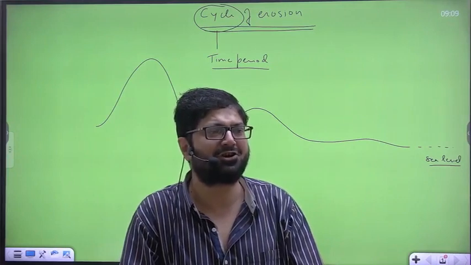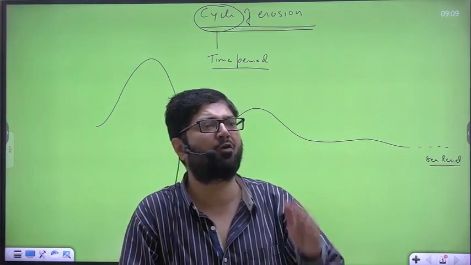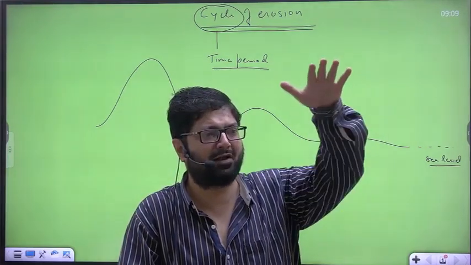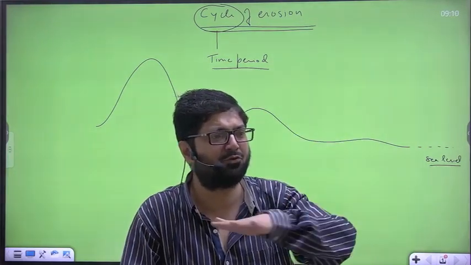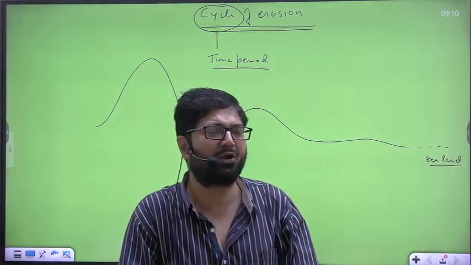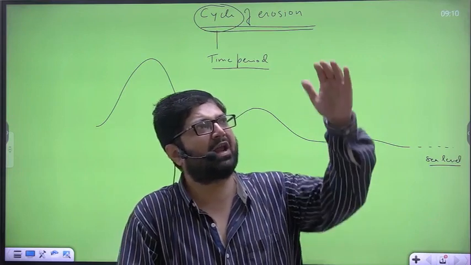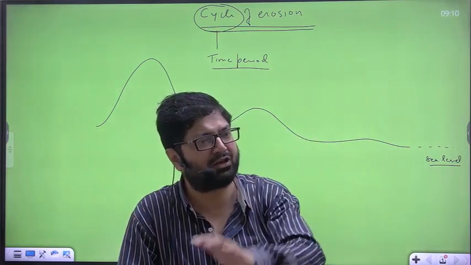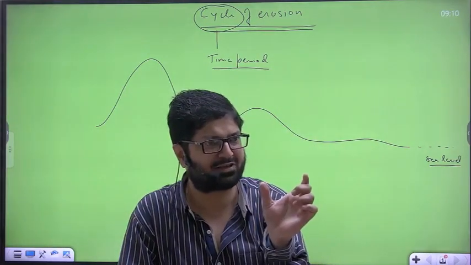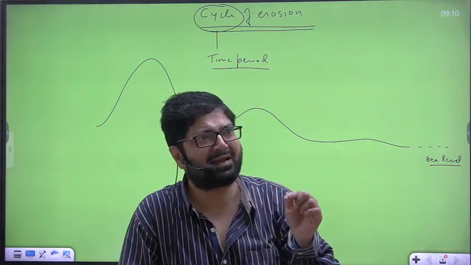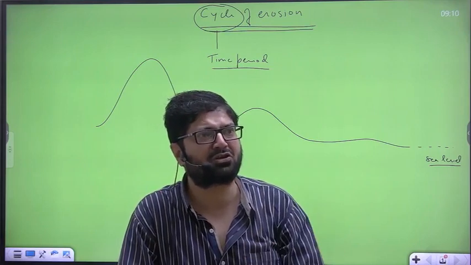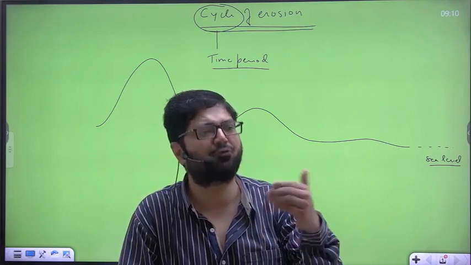Like Canadian Shield, when it got formed, it was in the form of volcanic arc and fold mountain. Canadian Shield has now been reduced to a flat, low-lying plain. So, cycle is the duration of time during which an uplifted landmass is reduced to sea level. That duration is known as cycle. And since the agent responsible for this process is erosion, it is known as cycle of erosion.